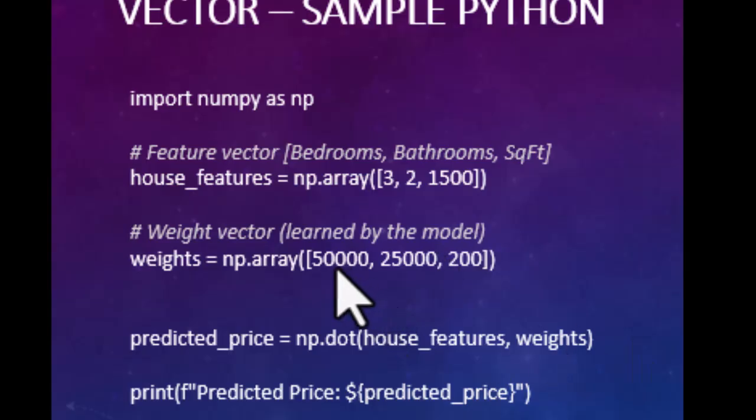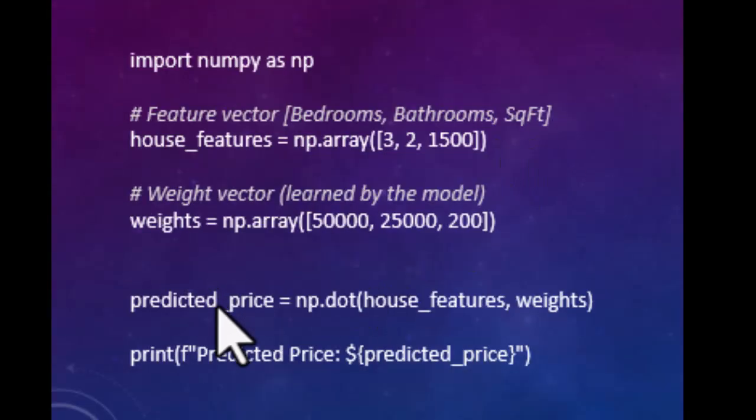Now, how do we get this weight? The machine or the AI model learns it from data. So maybe you've already provided the prices of 1,000 houses in Abagana and the prices of 1,000 houses in Onitsha. Based on those prices, the machine will fix the weights itself and use it in predicting the prices of houses in those two regions. So now this is where the dot product comes in.